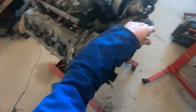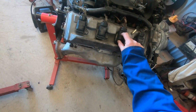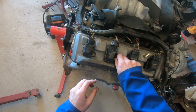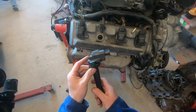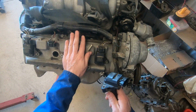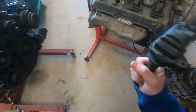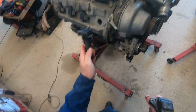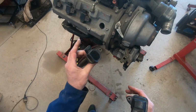So moving over to the VVTi engines. The first of the 1UZ VVTi runs this bigger coil. So it's much taller. That only fits the first of the VVTis, like late '99, early 2000. They have that one. Then both the 1UZ VVTi and the 3UZ moved to this coil here, the little one. It's also the same as your Altezza Gita, and there's a few other vehicles that have that.